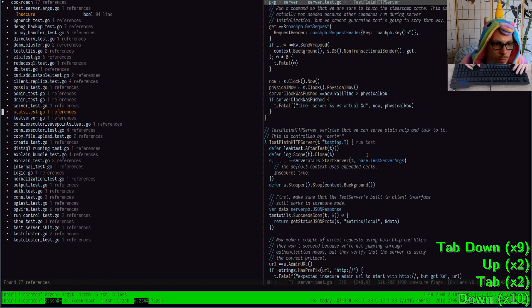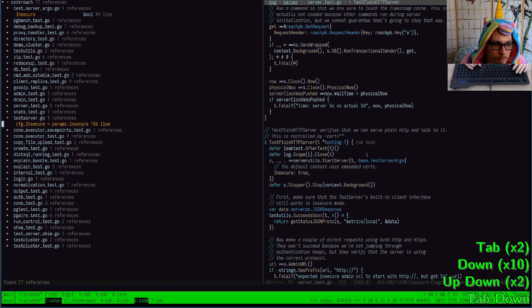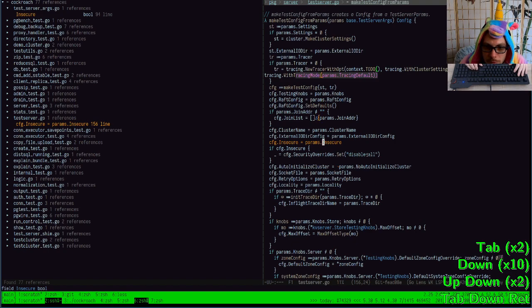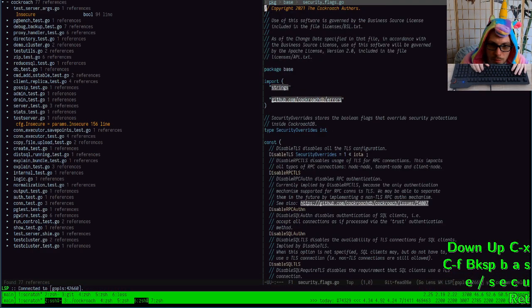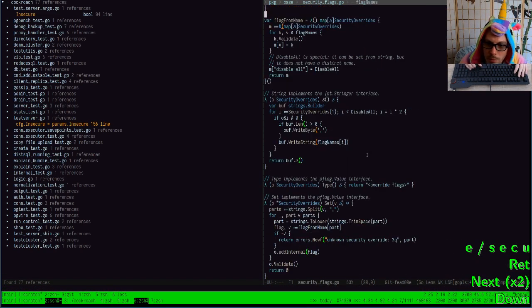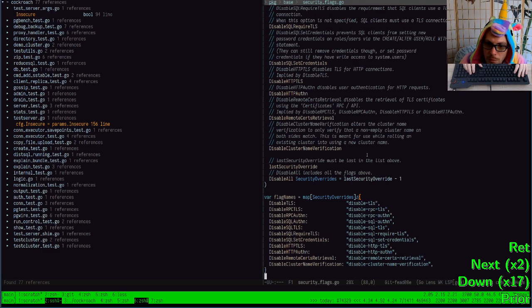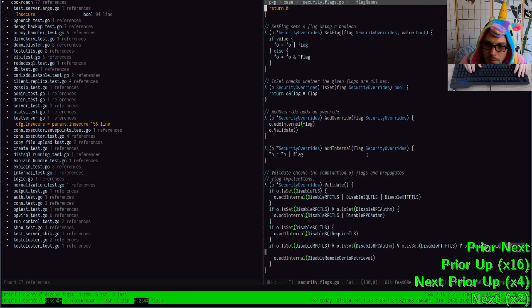We are going to verify what's going on here. So disable all, that's being set properly here. CPTLS is here.